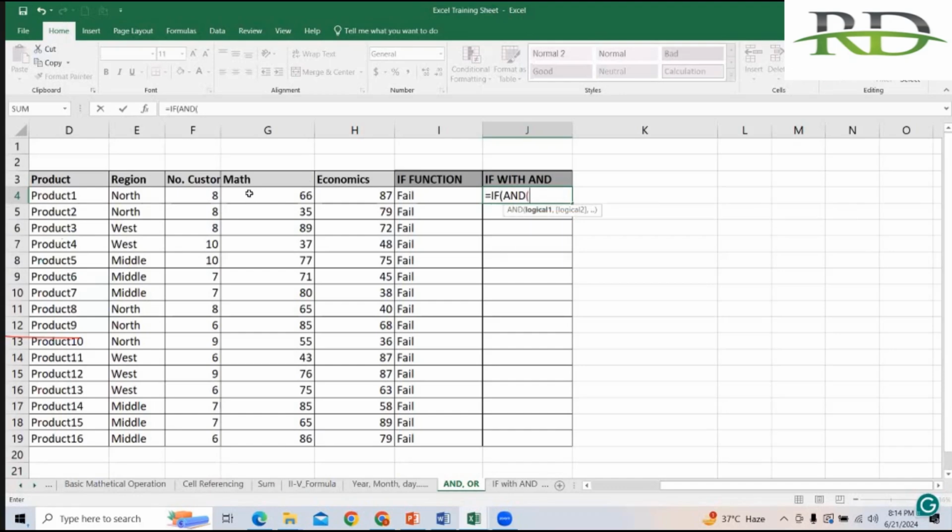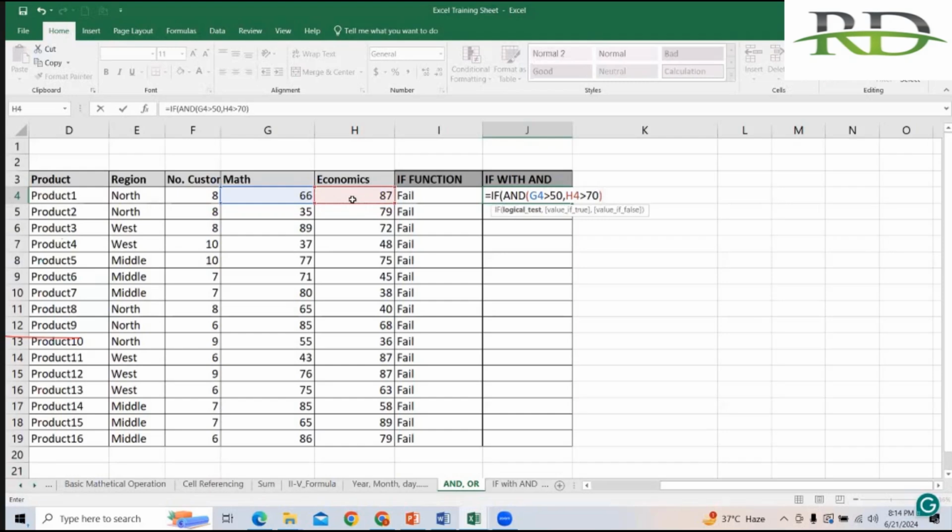ठीक है. Logic 1, for example, अगर someone get more than 15 marks in math, फिर logic 2, more than 17 economics. For example, I have taken for example 70.